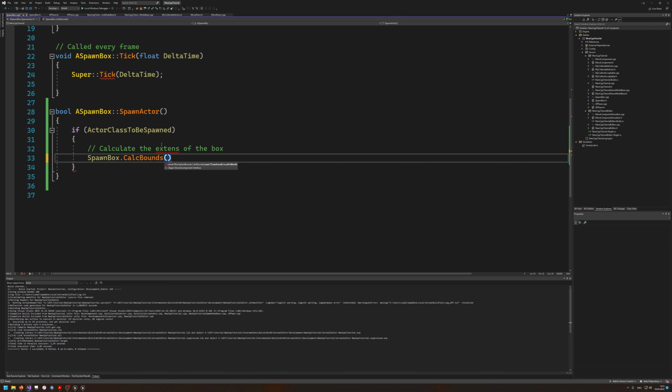bounds, which is basically going to compute a so-called FBoxSphereBounds, which are the box bounds.